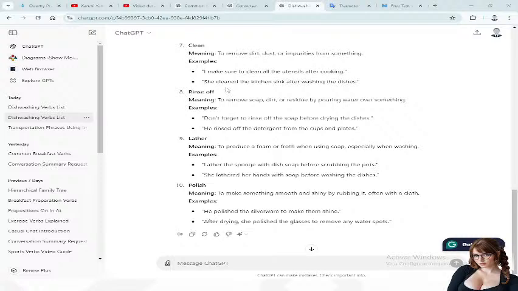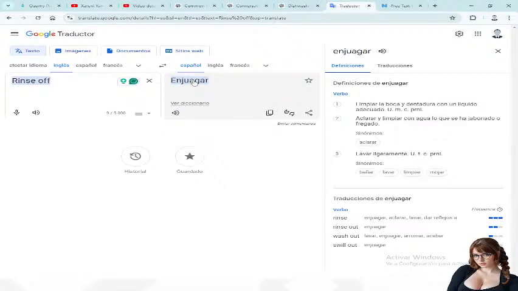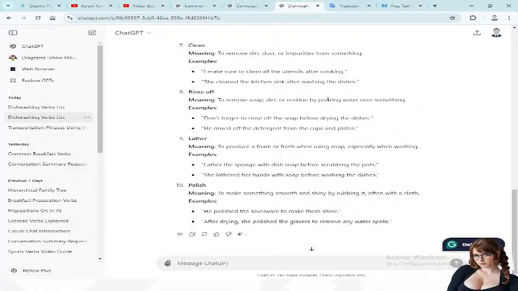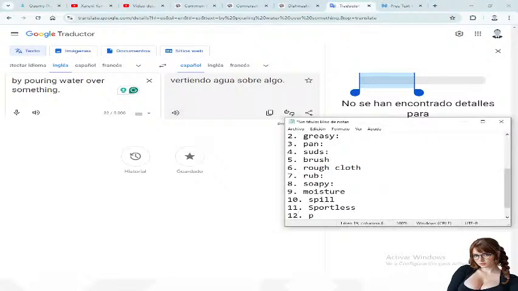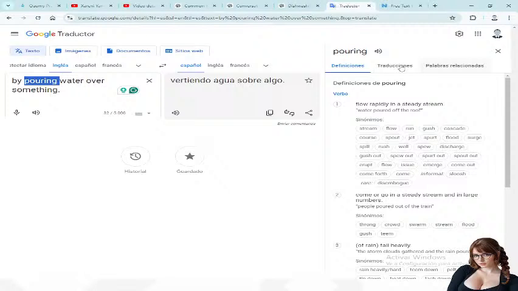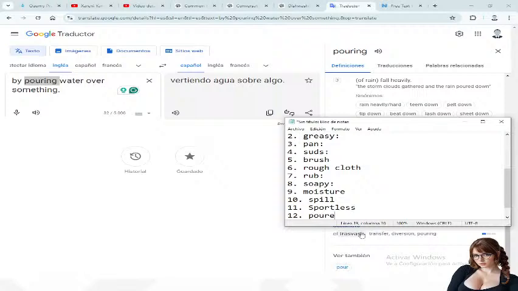And the meaning of rinse off is almost the same. It's like a complete action of the verb rinse by pouring. The verb is pour.